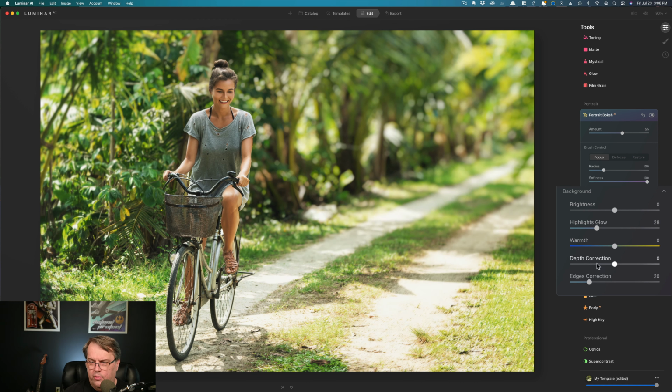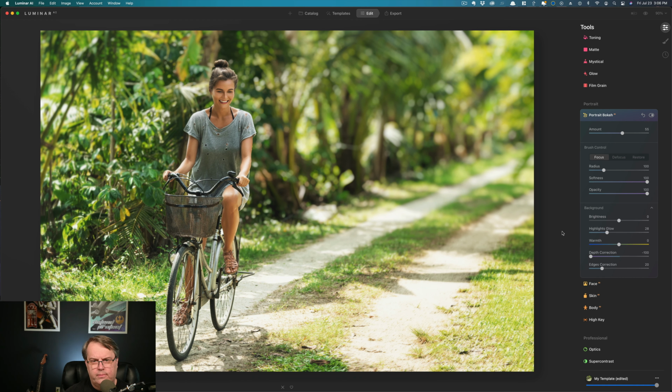Now, this is the one where it's kind of interesting. The more you go to the left, the more you bring the bokeh effect closer to your subject. The more you go to the right, the more you push it away. So I'm going to bring this all the way over here to the left. We'll let it calculate. And you can see behind her head, there is some mild bokeh, and as it goes off, it's going further away. In order to show that to you, I'm going to click on the before and after button.